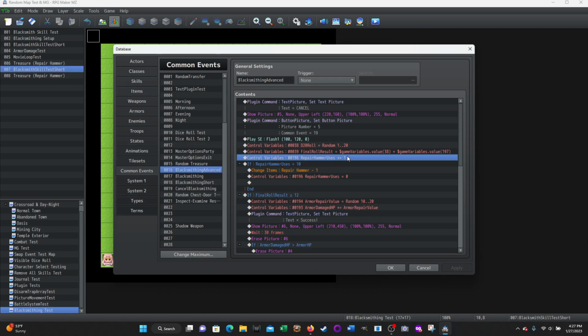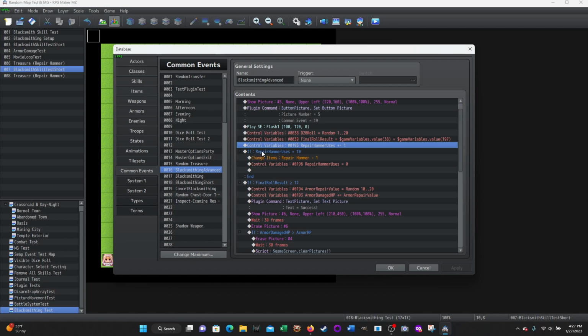Okay, you used the hammer one time. I'm doing that for a reason. Now, if repair hammer uses equal 10, right? So if every time you click on the anvil, it's going to add 1 to that repair hammer uses. So at this stage, it checks. You just clicked on it, you used it.